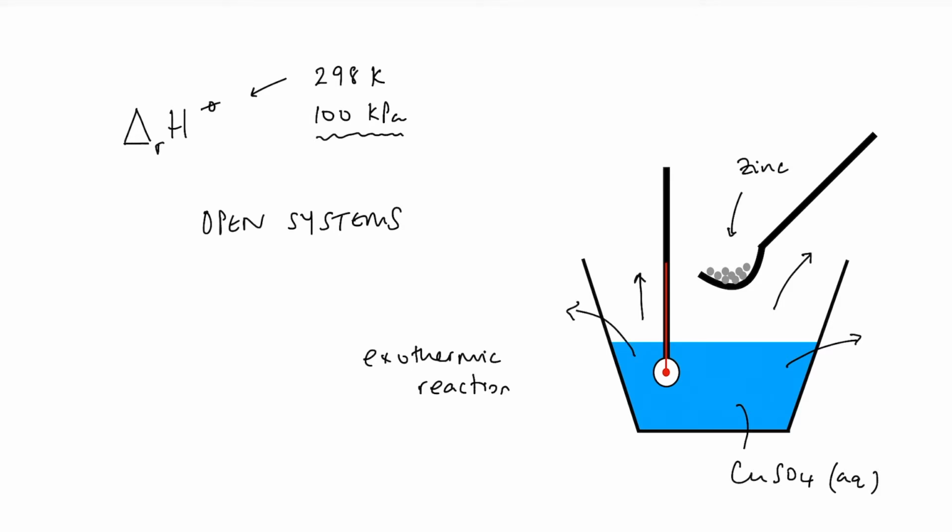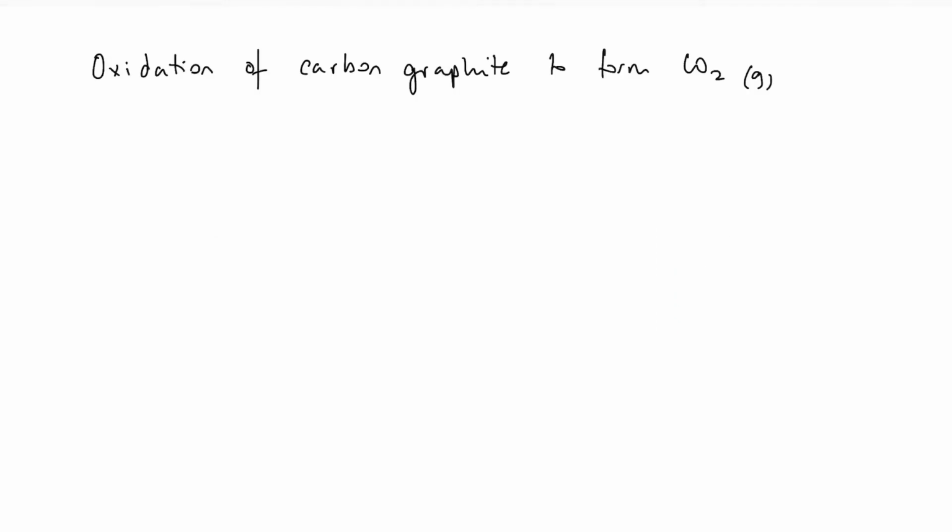And we know that heat changes are the result of bond making and bond breaking in chemical reactions, but I'm not going to go into that at this point. That is the focus for a separate video. Now, our enthalpy change depends only on the final and initial conditions of the system, and it's independent of the route taken. So let's have a look at what I mean by that.